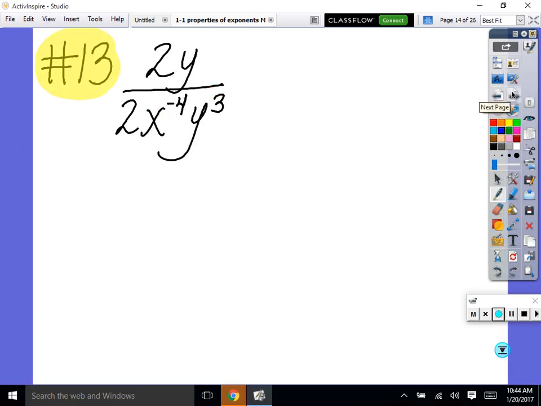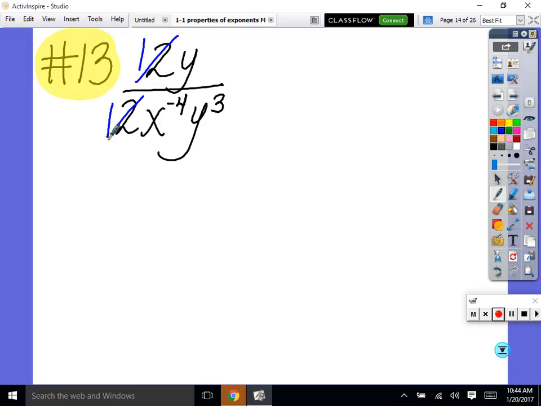So let's do number 13 on your worksheet. Do not start doing weird things with numbers. Dividing numbers is dividing numbers, guys. You don't subtract those. That's what I see people do. Does that make sense? When you divide, you subtract the exponents; those are just numbers you have to simplify. Don't they both divide by 2? You're going to hear me say it like that. So this divides by 2 and becomes a 1, and this divides by 2 and becomes a 1.